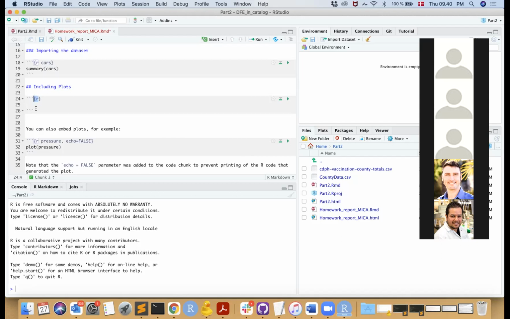In order to close that chunk, you need to also insert the triple backticks to close that specific chunk.